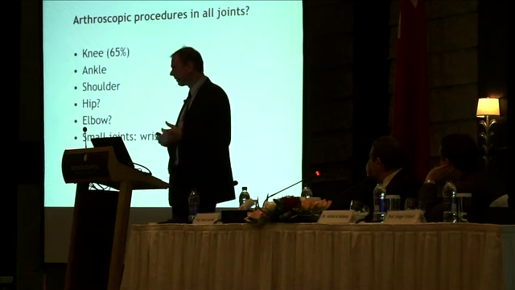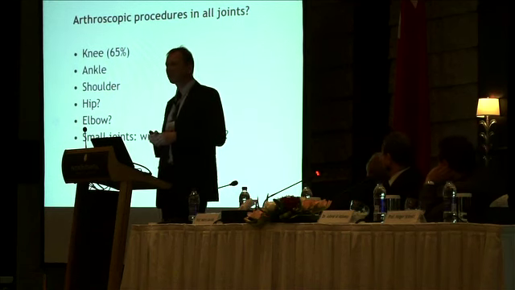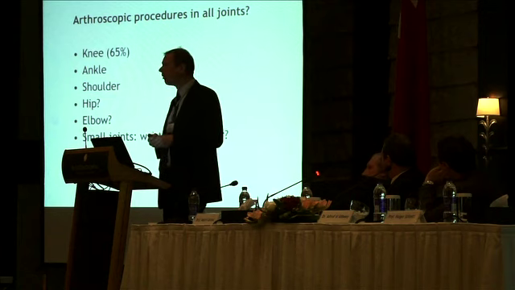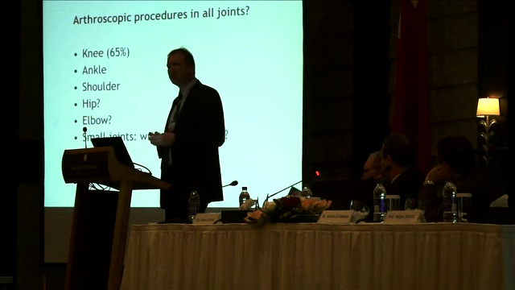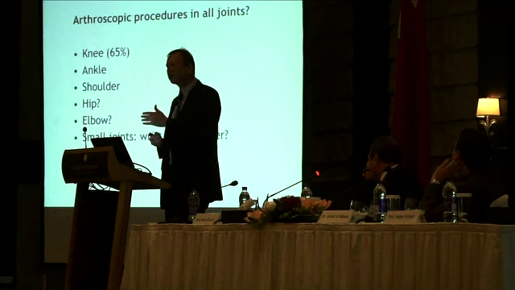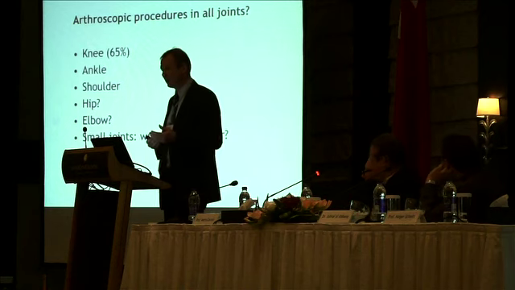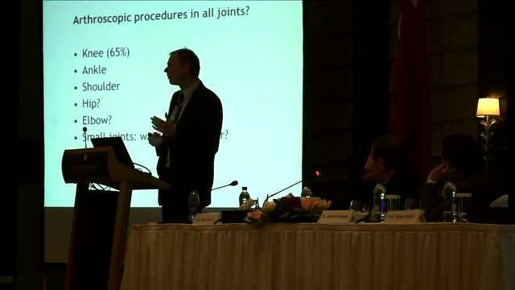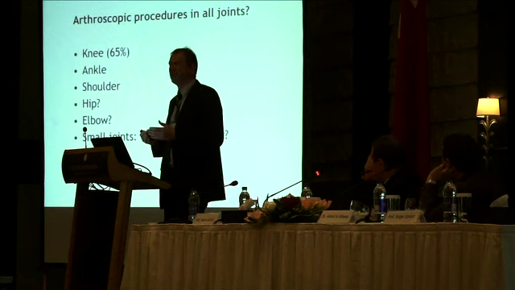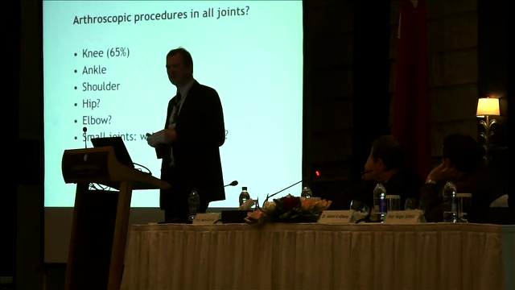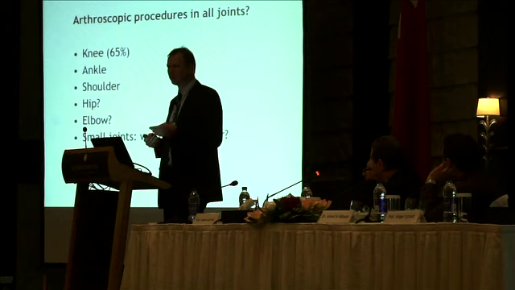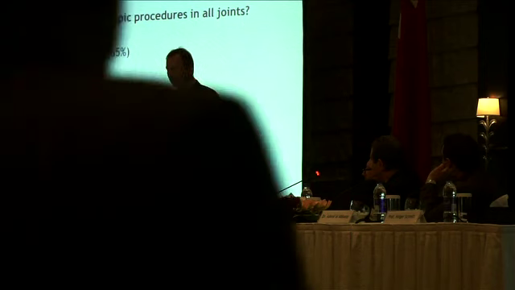If we look at the literature and the numbers of patients, we see that 65% of all studies, of all patients, are studies where a knee problem is treated. And all the other joints that you can see here are very rare. There are some new joints for the arthroscopic approach, maybe the hip joint. Is it possible to look inside the hip joint and to remove the synovia of the hip joint? I will show you later.